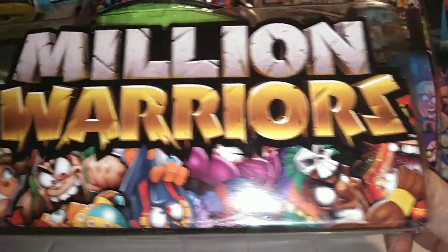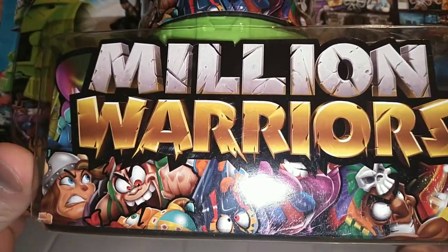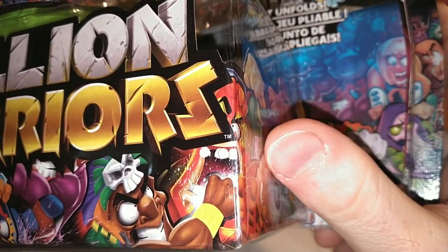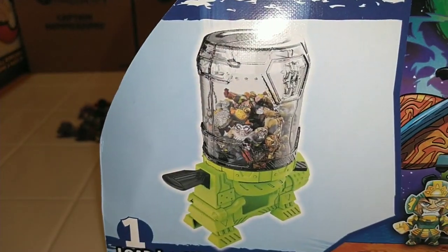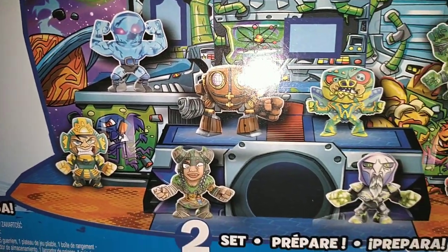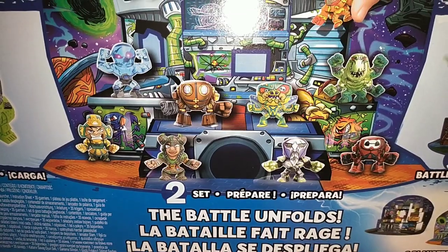I like the box art for these guys. That was one of the first things that drew me to them. The box art is very good. It's annoying that there's one character on this box art that I still have not found from Series 1. Of course, there's two others. Another close-up of the capsule launcher. The figures that are displayed on the little display on the back. I'll tilt the camera up a bit.